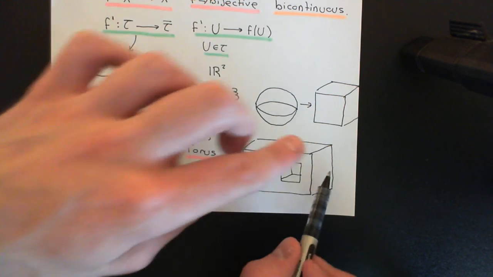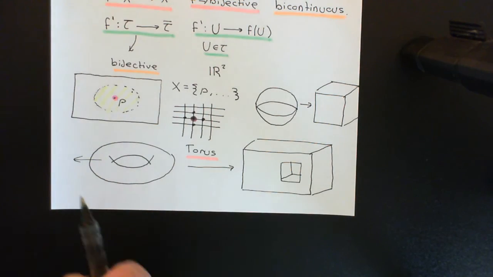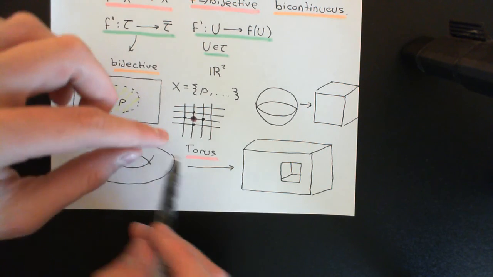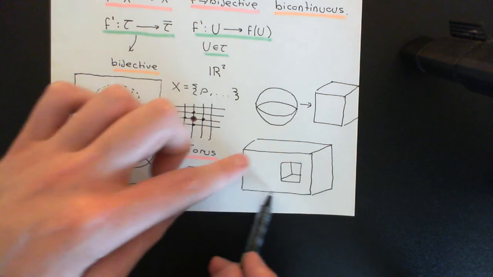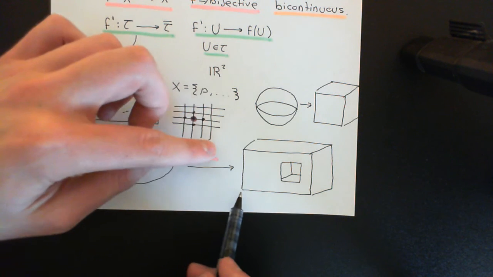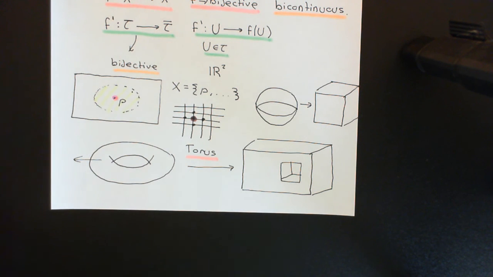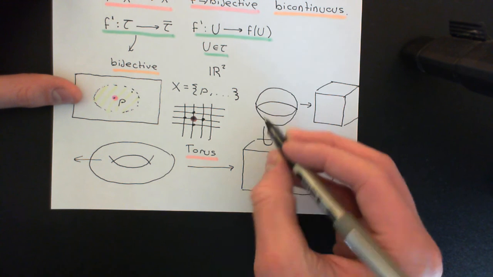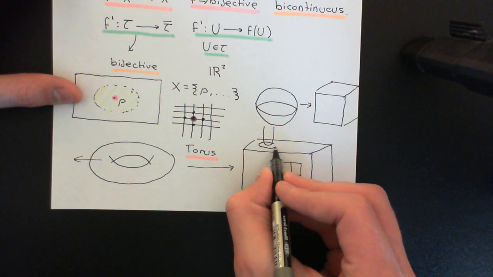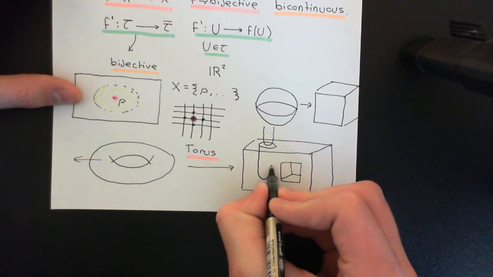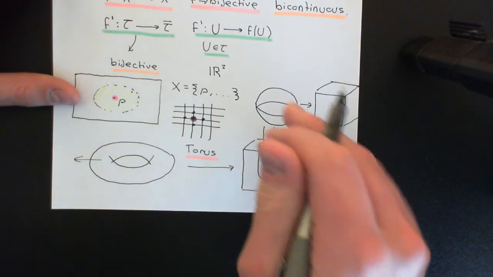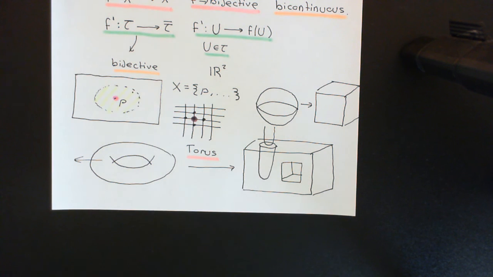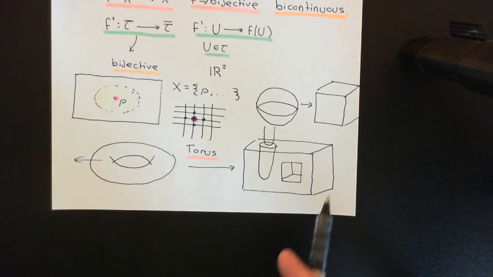Hopefully you can appreciate that all I've done is made it a bit squarer: I've put it on its side, got rid of the curves and made it square like so, and then pulled this side out a bit like there. Now, how can I turn that into a teacup? Well, imagine just taking your thumb here. Imagine this is my thumb, and I'm now going to press down here and stretch the elastic in on itself, like so. I'm pressing my thumb into there and stretching the elastic down. Now, can you see that that actually looks reasonably like the surface of a teacup?